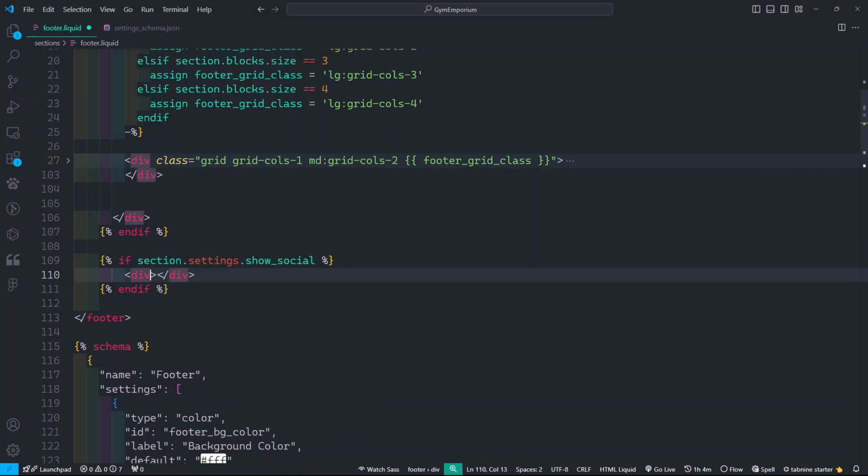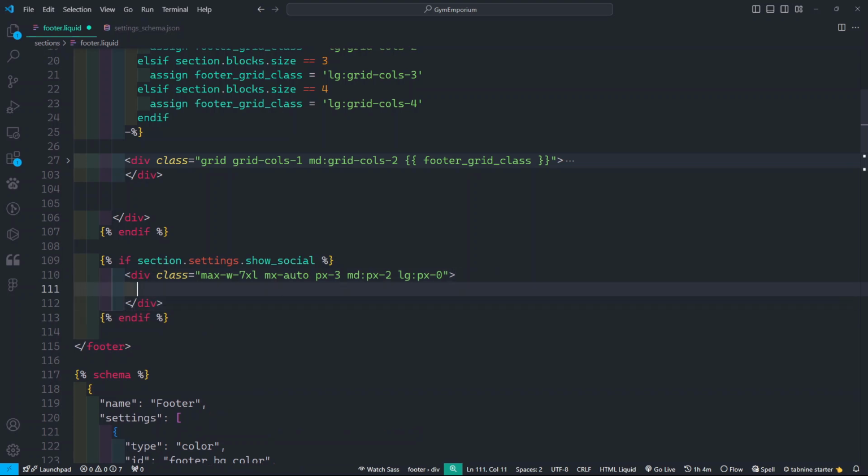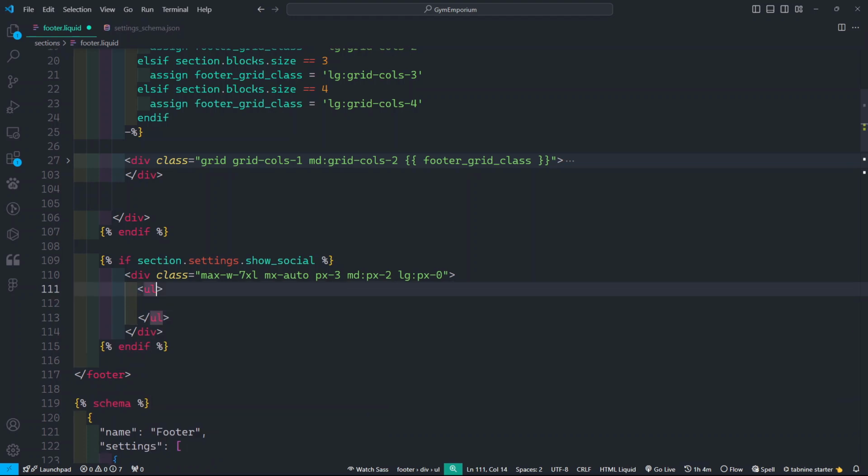So let's add a div and add some classes. Here we are going to display our social media icons. Let's start a UL tag and let's add some classes.